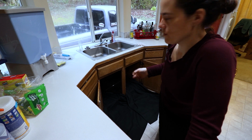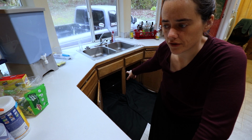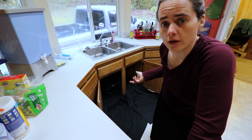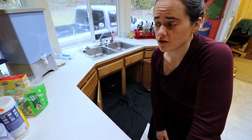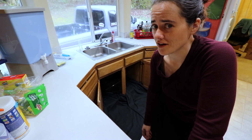So we're replacing the shutoff valves that are inside, under here. They're plastic and they're just old. And the plumber that installed our dishwasher suggested that we replace them. So while we're in here, we're gonna do that. We need to turn the water off to do that. So we can't just turn the water off under the sink. We gotta find the actual house shutoff valve. We never needed to find that before. So we're in the process of finding that.